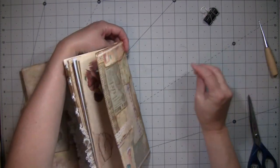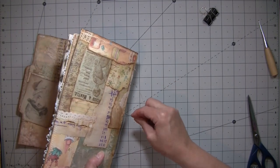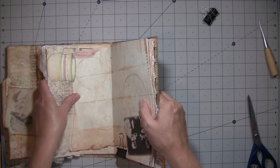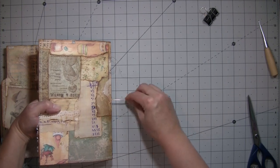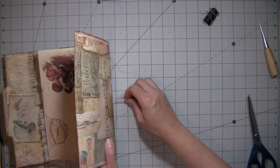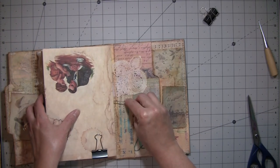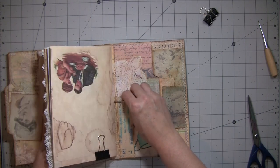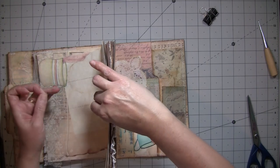Down to the bottom, and then we're going to come back up through that center hole. This is always tricky. Okay, you little stinker. I'm going to come up through this hole and then I'll come through the paper. I just don't want to poke more holes in the paper, you know? So you don't want to force it, because that's the last thing you want, is to poke extra holes in the paper. Or stab your finger while you're at it. Okay.